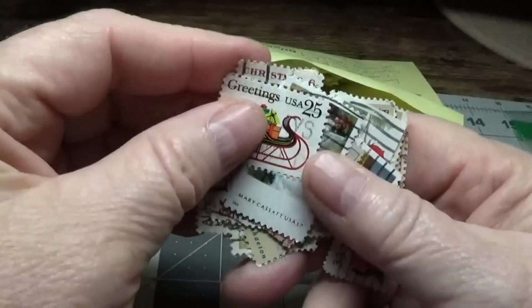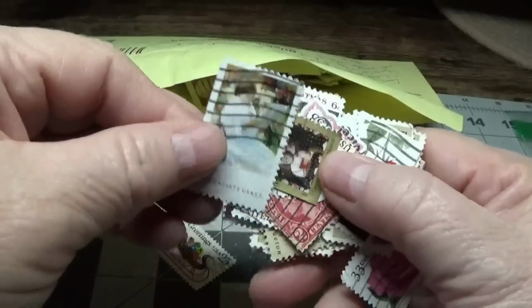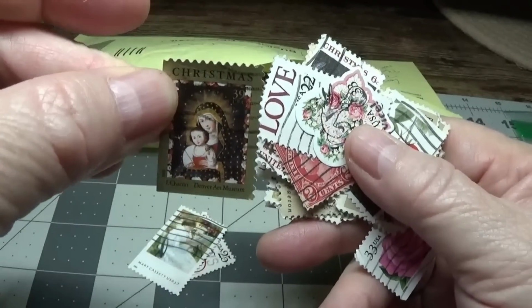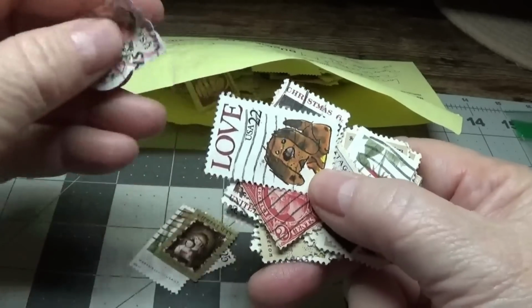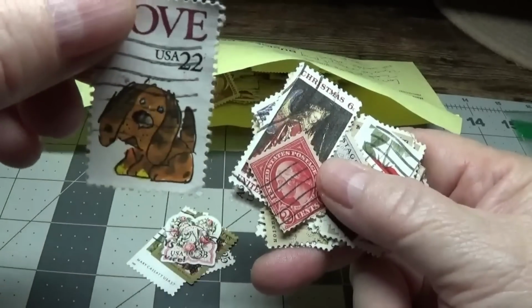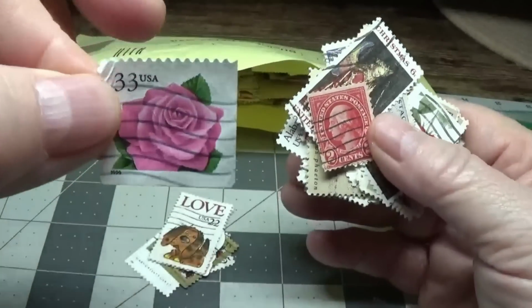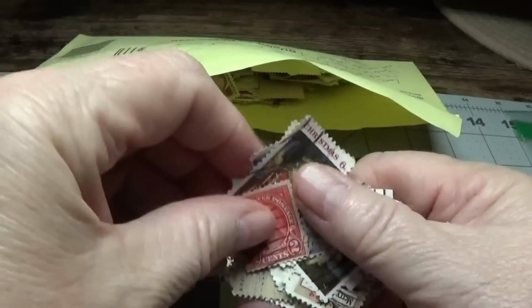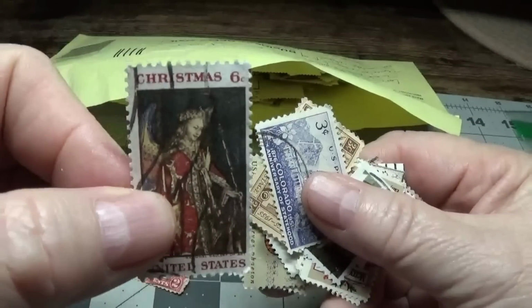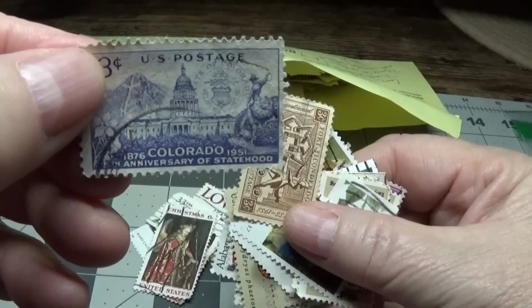I mean, I just think this can't be beat. And for collages, these are wonderful. And I pulled out some of the Christmas ones that I saw too. But you get such a variety of them. It's a Valentine stamp. I thought that was cute. And then they have like little roses, little 2-cent stamps. But there's such a tremendous variety. That's what I love about these.